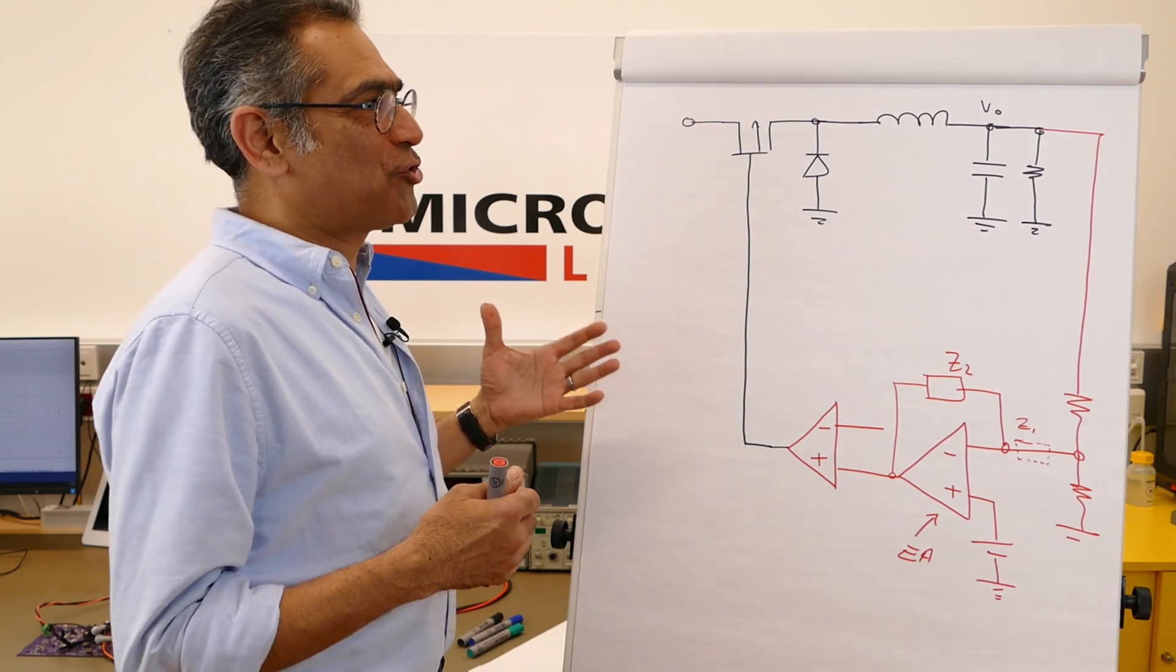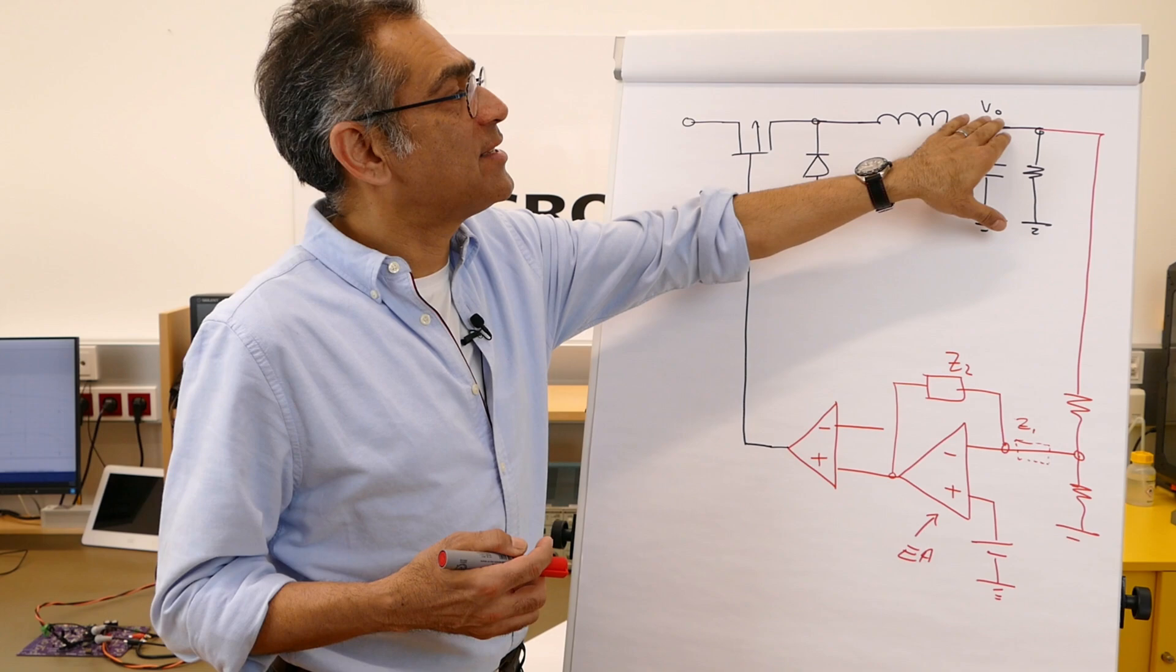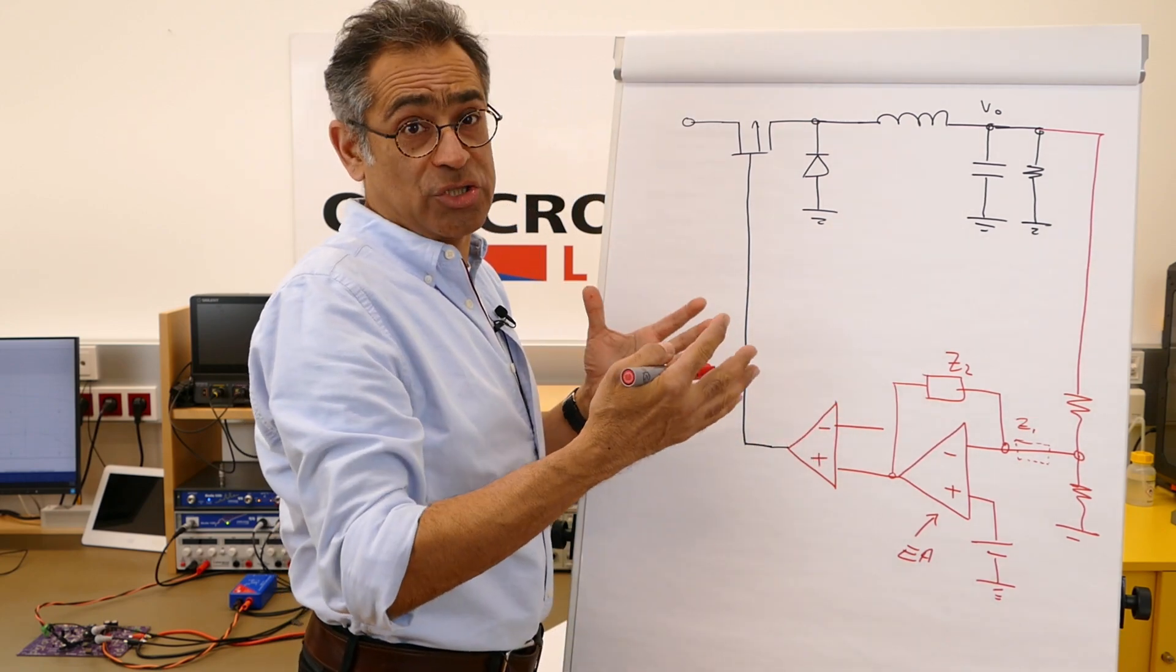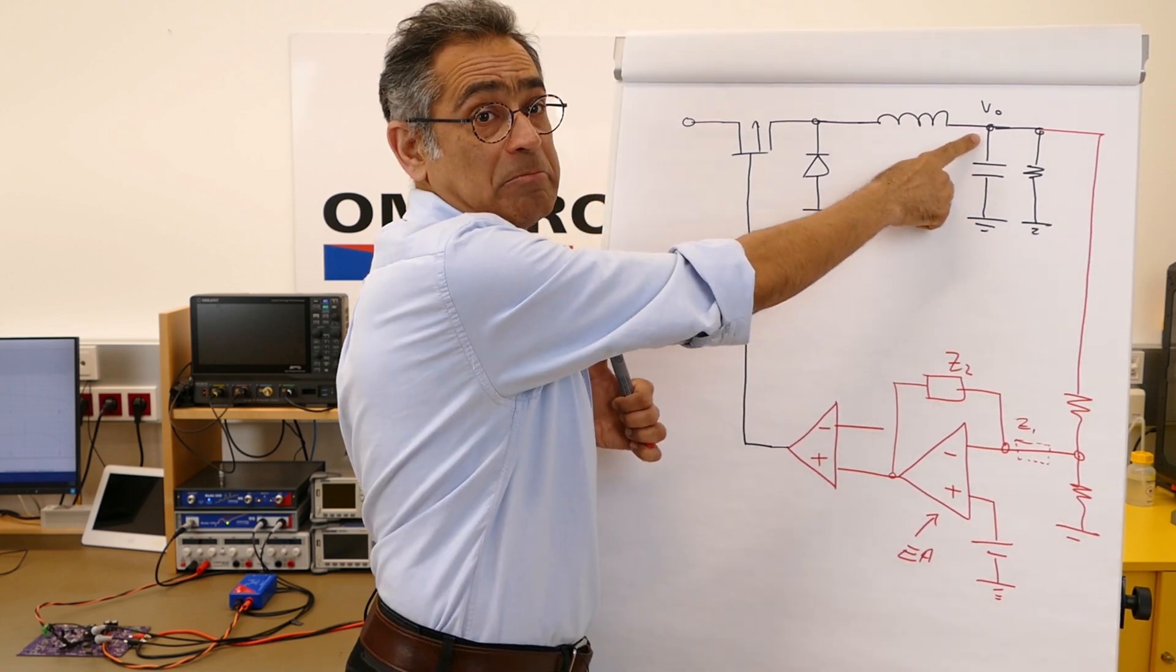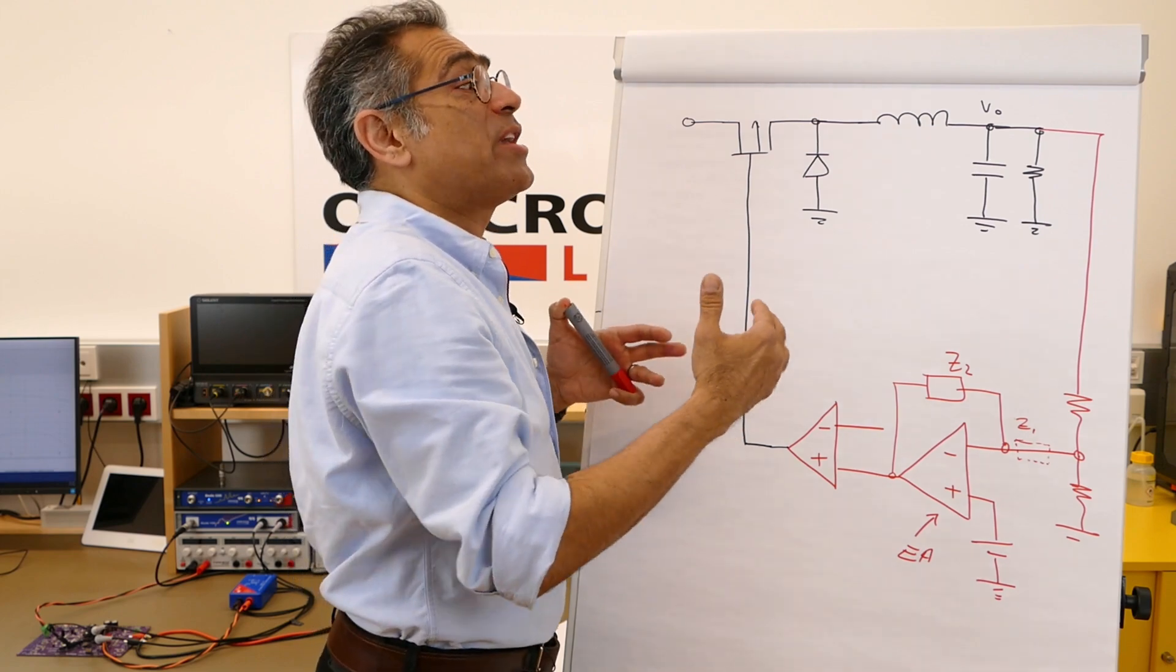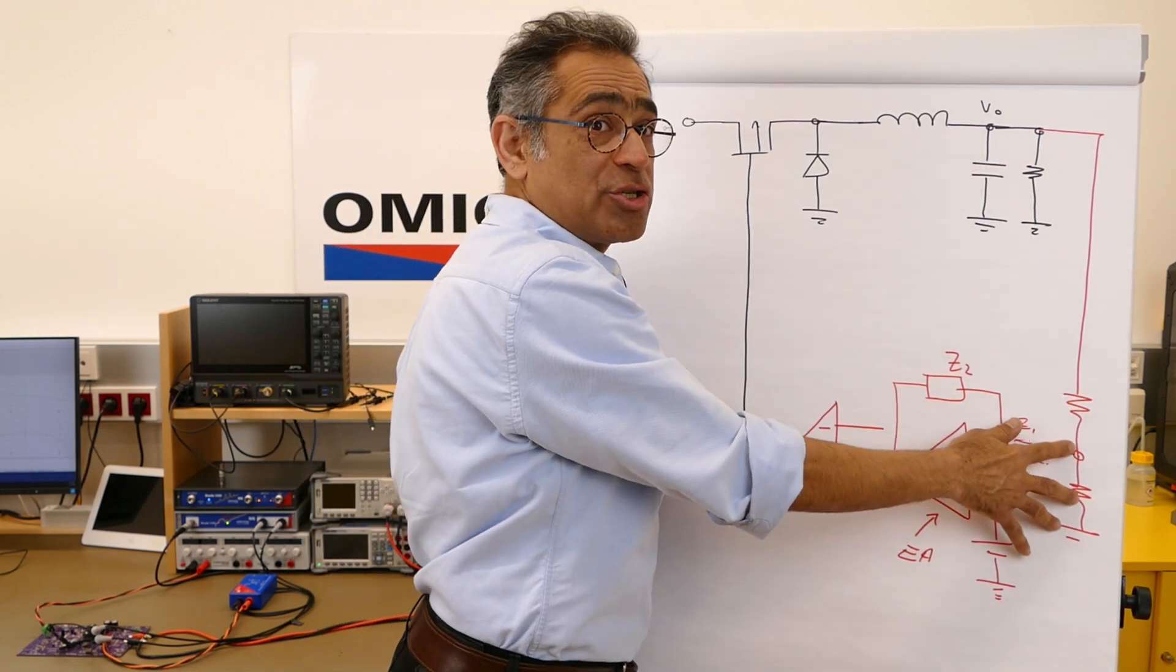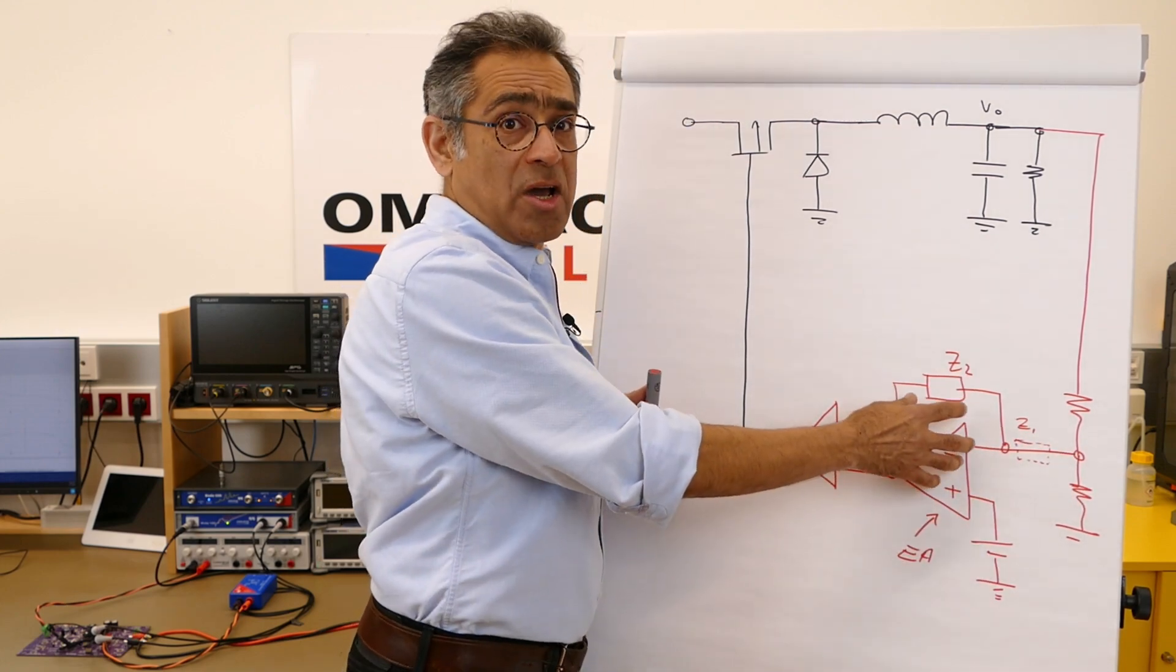Let us say that we want to control and regulate the output voltage of our power supply. We would like to control this voltage so that if we increase the amount of current that we draw, it does not change. In an ideal world, an ideal voltage source would mean that no matter how much you drew here, this would stay exactly the same. In reality it won't be as good as an ideal voltage source, but we can try to regulate it. The way we do that is we take our output voltage, we take a measure of it, so you've got this potential divider here, and we pass it through what we call a compensator.